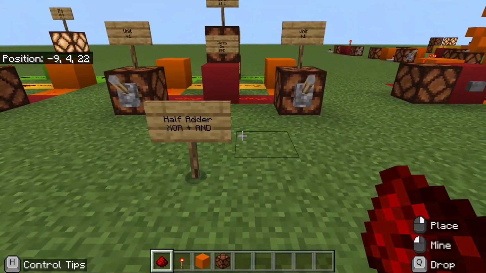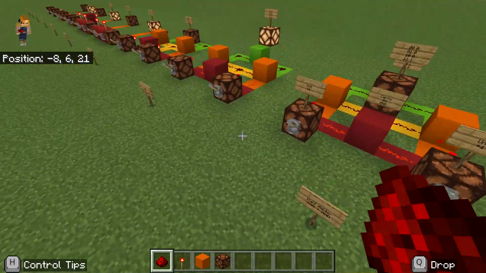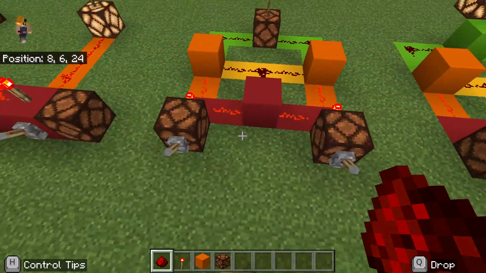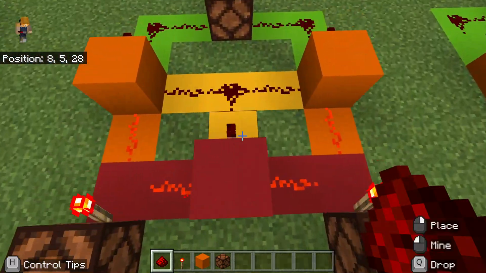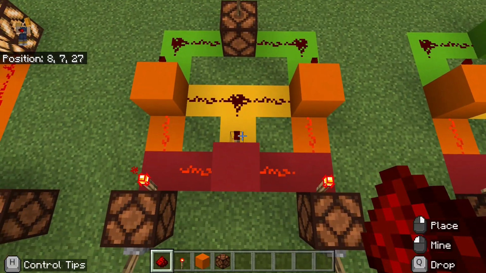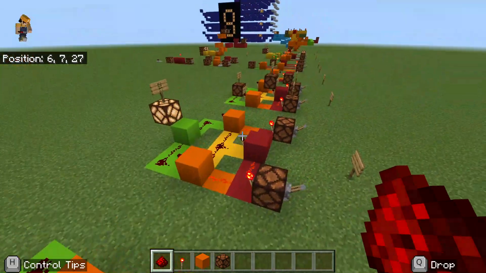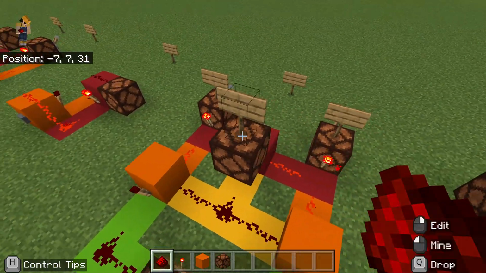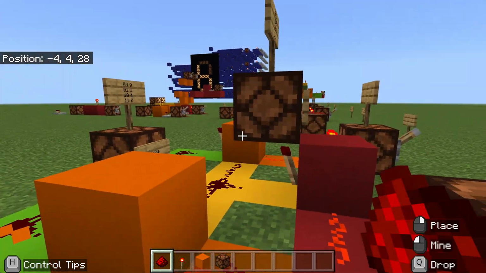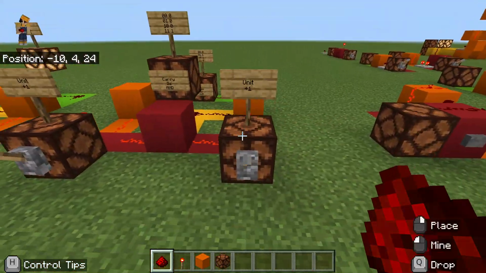So that, as I said, is an XOR gate and an AND gate, but as I mentioned earlier, an XOR gate already has an AND gate built into it, or at least this design does. So you can just piggyback off that, which is what I'm doing, and take the output of that AND gate for the carry bit.